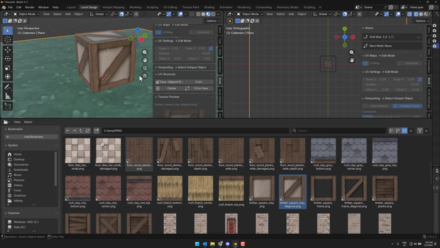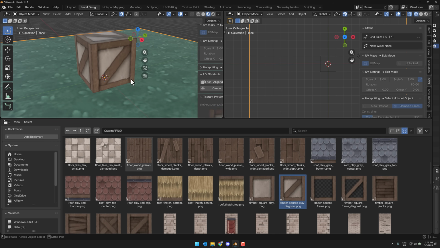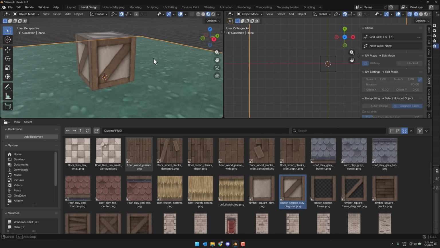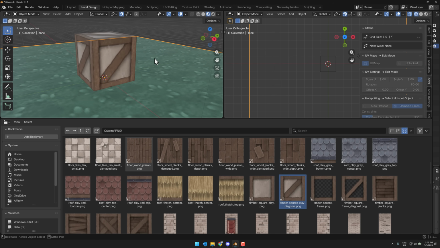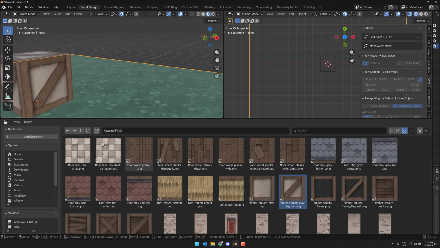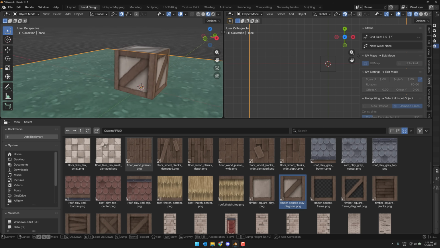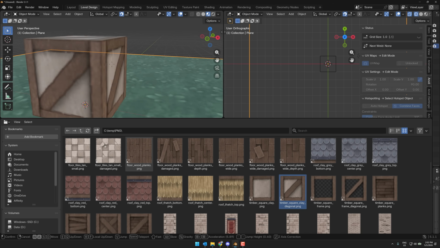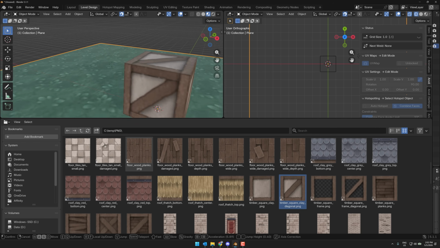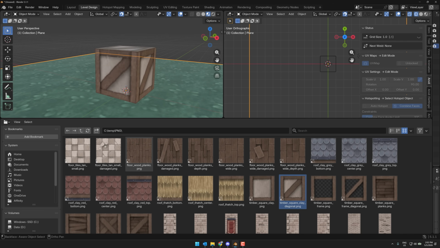Now, another thing I want to point out that you really can't see in a video is the way I'm navigating the world. And this is the way I wish Blender worked all along. Basically, right mouse button, just like in any game engine, and WASD keys. So while you're in this mode and you move around, it is all just like you would use in Unity, Godot, or Unreal Engine.